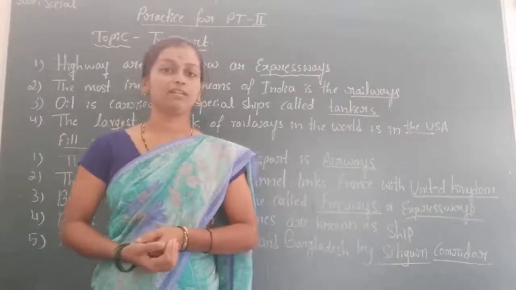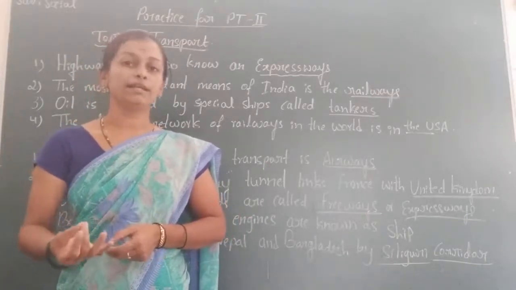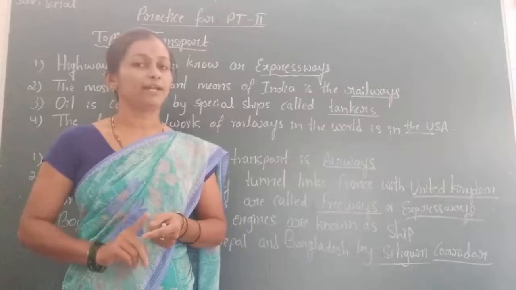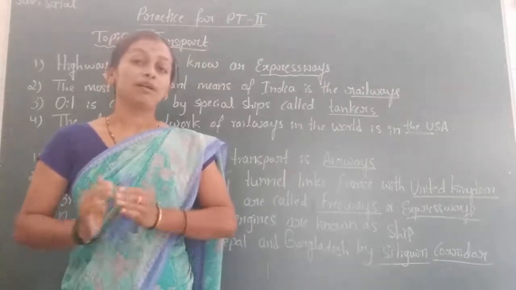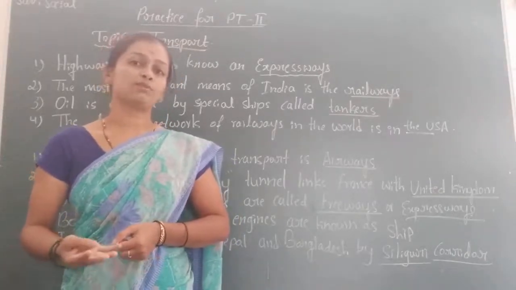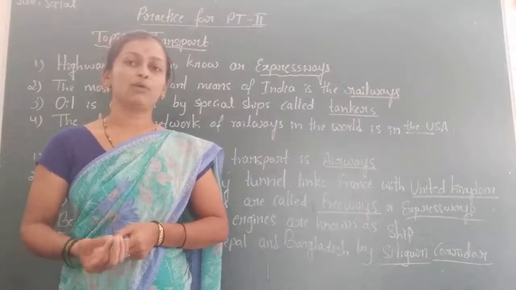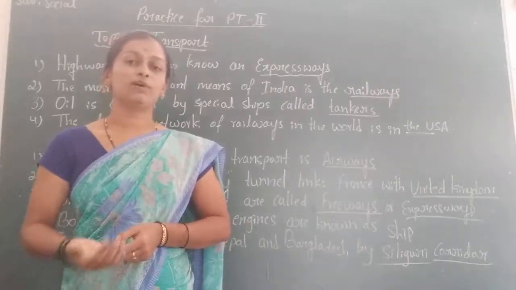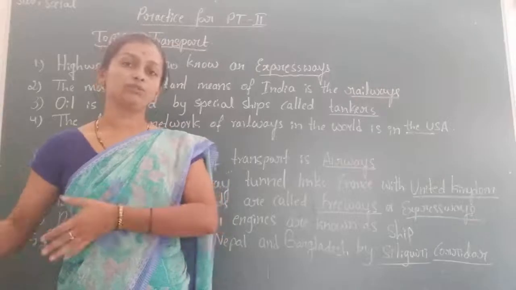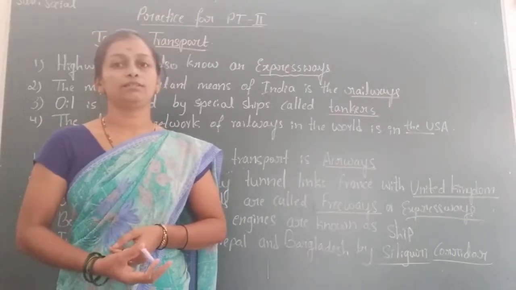We can classify it into three types of transport: water transport, land transport, and then air transport. In land transport we can again have two types: railways and roadways. And water transport is very cheaper than the other two transports, air transport and land transport, because they need engine systems and also petrol, diesel. So economically, comparing the sea route, it means water transport, it is very cheaper than other transport.